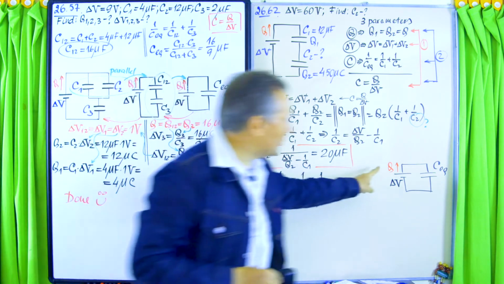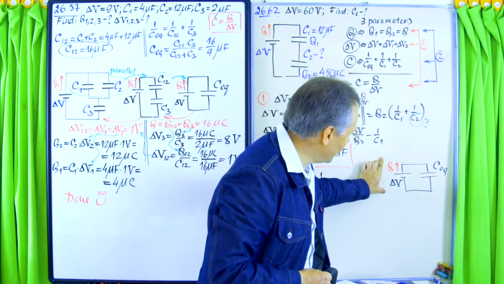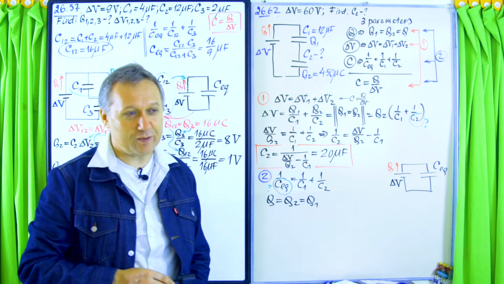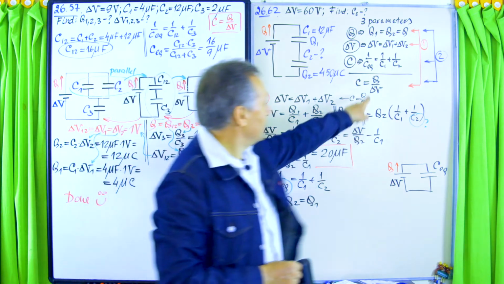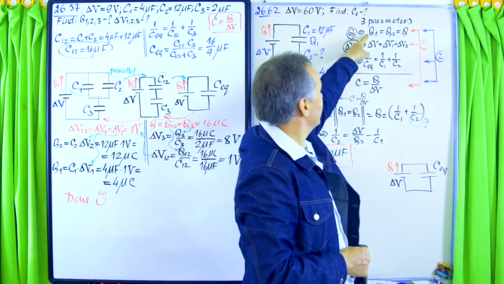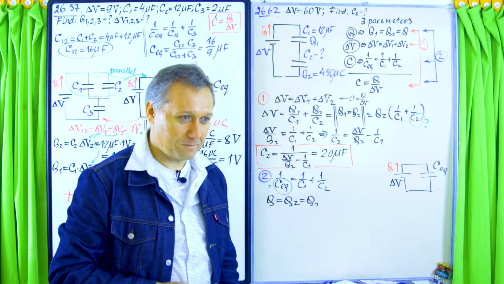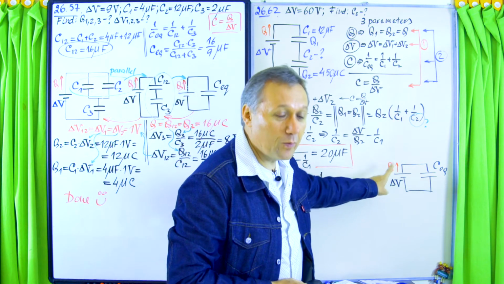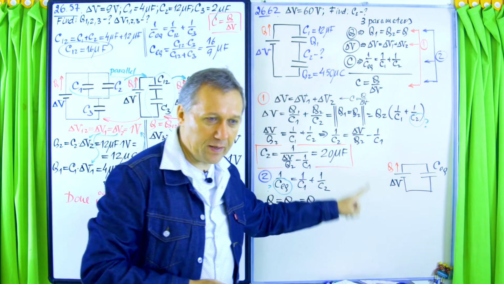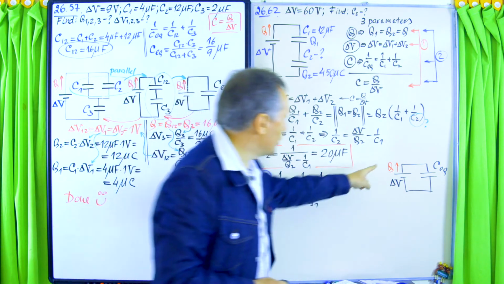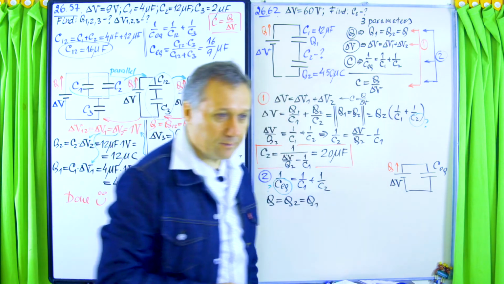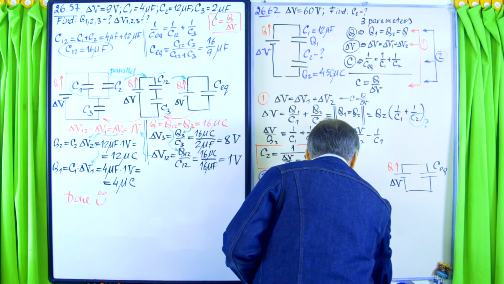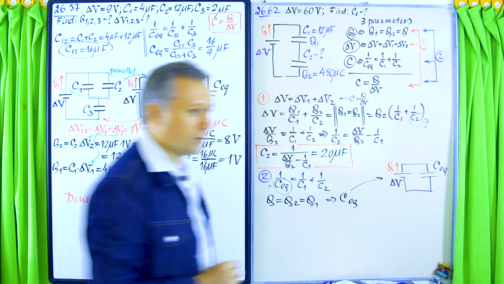So now look, we know the charge in the equivalent capacitor. We know the potential difference across the equivalent capacitor. Can we find the value of the equivalent capacitor? Yes, using this formula. You see, again, I used this and now I'm using that, as I promised. So now, using this in the equivalent circuit, we can find the value of the equivalent capacitor using electric parameters, charge and the potential difference. Right.